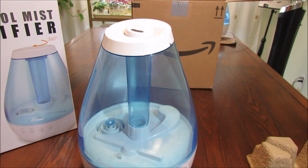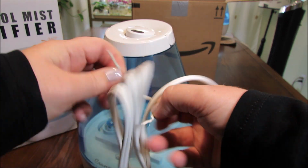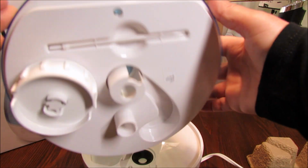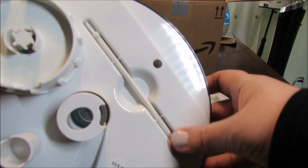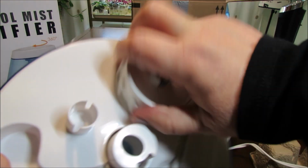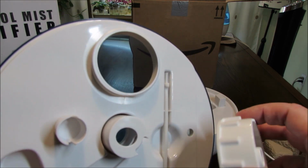So it has the electrical cord here, and we will just release it so we can just plug it in and have it work. It has the reservoir for water, and it has a little plastic brush to clean up the mineral salt buildup. Because when you run it for a while, you're going to see the buildup here on this spot, and I'll show it to you in the old humidifier, what it looks like.